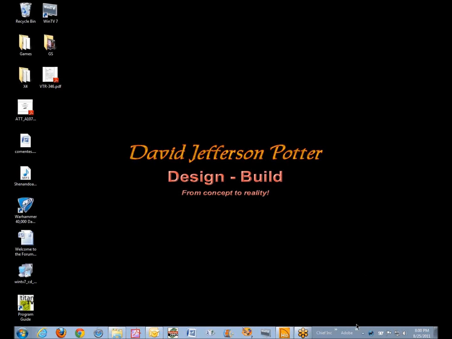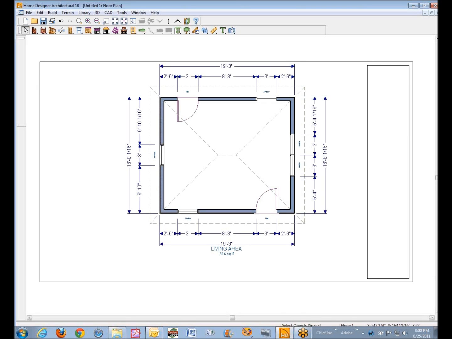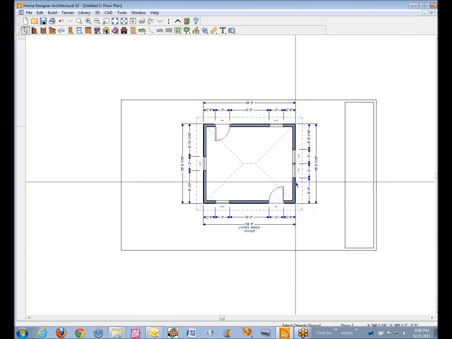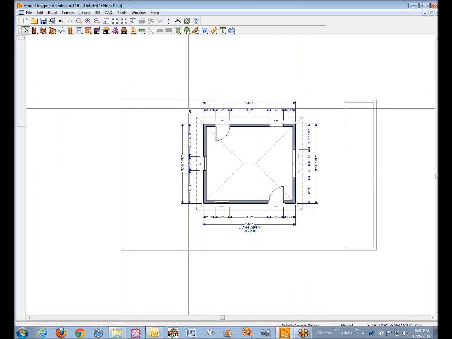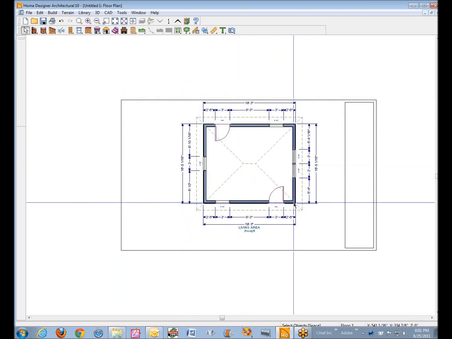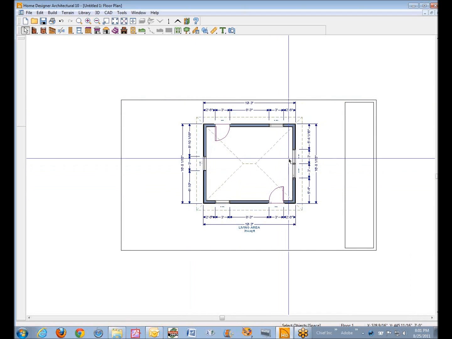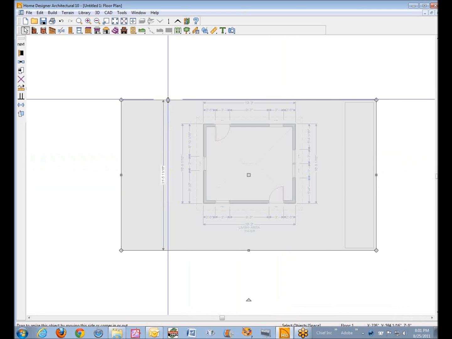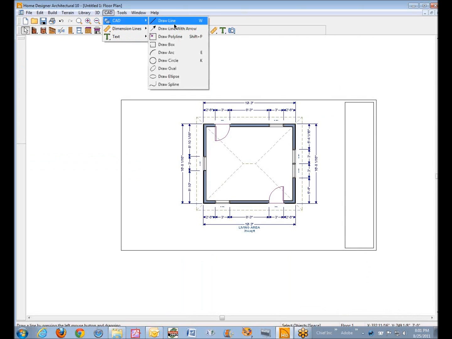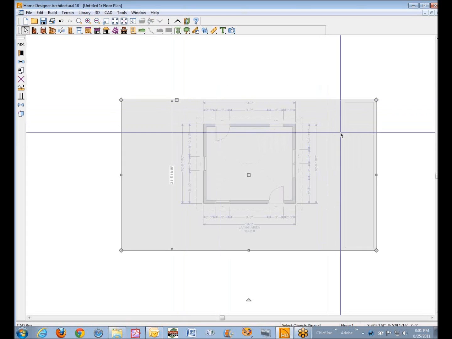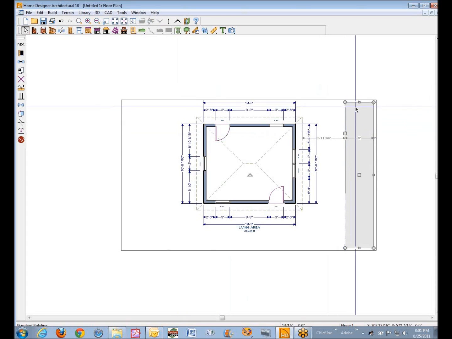Okay, good evening. As you can see my desktop, I started a little plan here, because in this short tutorial I don't intend to teach the entire program. So I put some windows and doors in and some dimensions, and set them the way I wanted to, and I drew some CAD objects here. Those are from under the CAD menu, right there. I used polylines for this border here. I intended it to be a border, and this title block.